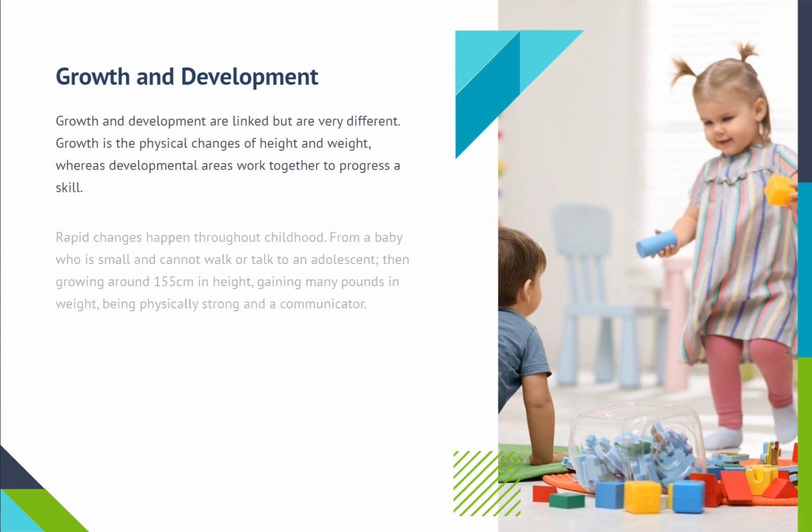Growth and development are linked, but are very different. Growth is the physical changes of height and weight, whereas developmental areas work together to progress a skill. Rapid changes happen throughout childhood. From a baby who is small and cannot walk or talk to an adolescent, then growing around 155 centimeters in height, gaining many pounds in weight, being physically strong and a communicator.